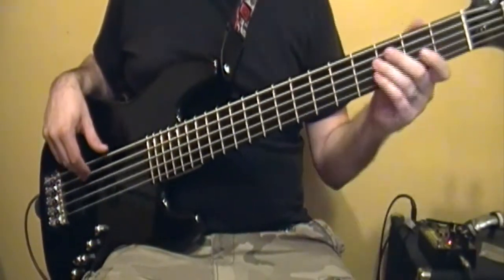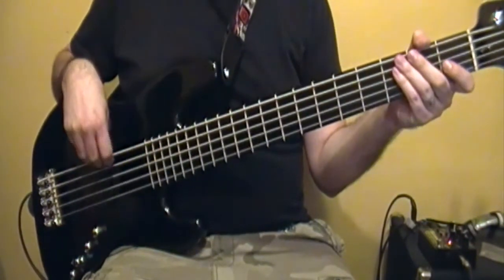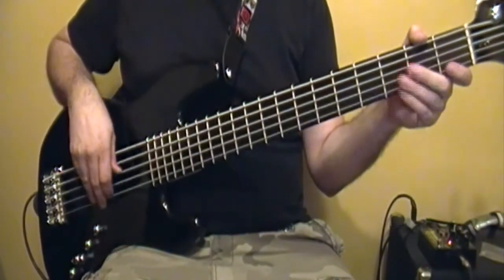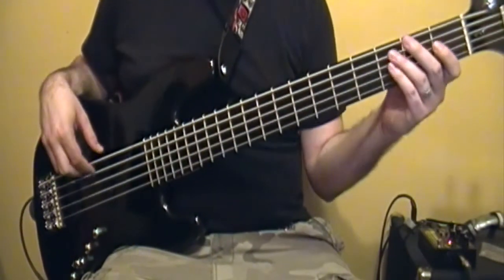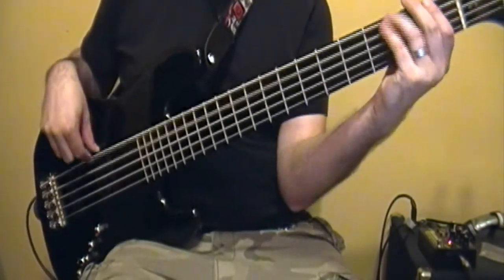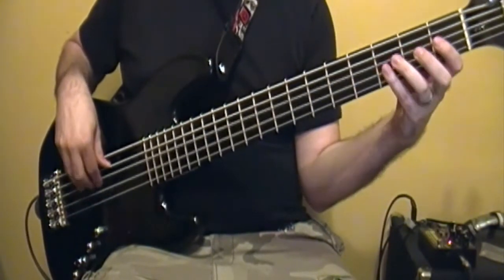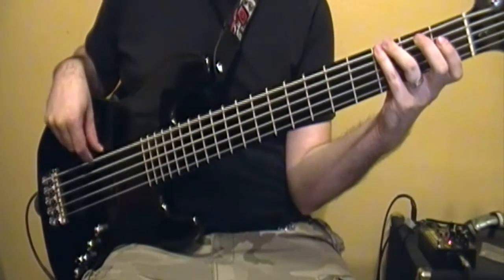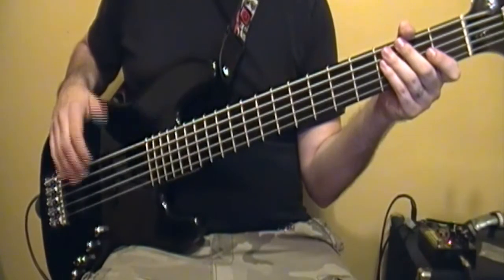There we go. So I've got my 4-string drop D: D, A, D, and G. I've taken my B string down to an A, so I actually have A, D, G. I can use this as my main string when I'm playing along with the guitar players. If I want to throw in some low stuff, I can do that. If I want to come up with a line on the D string, I can then move it down an octave. Absolutely no problem, and this would work for any other drop tuning as well.